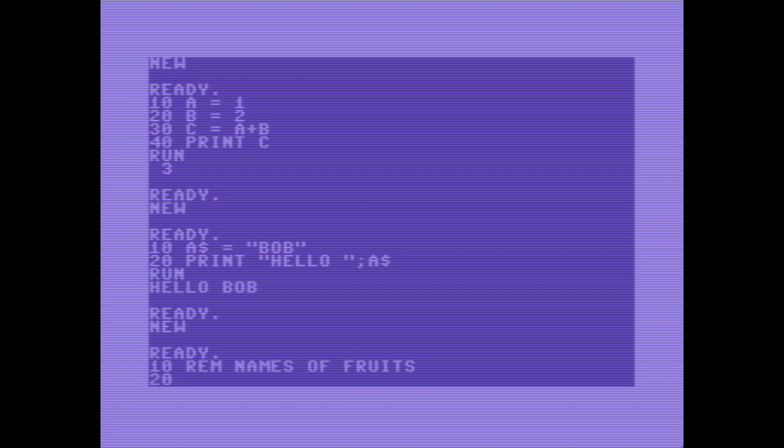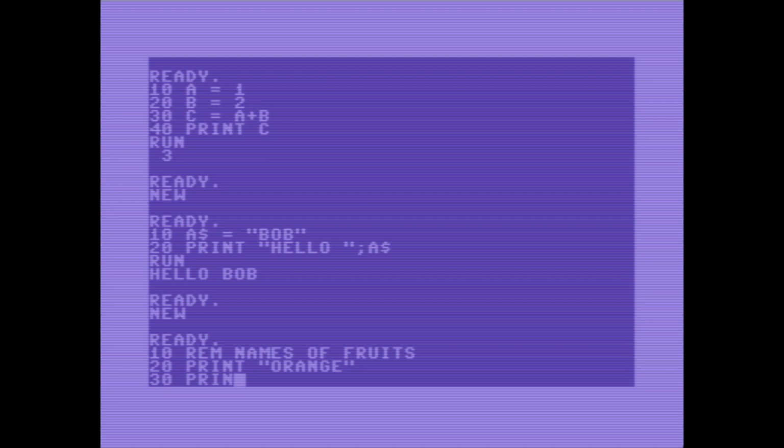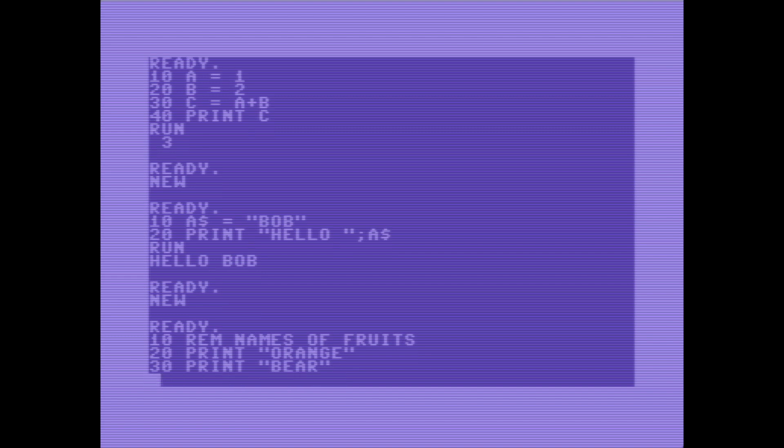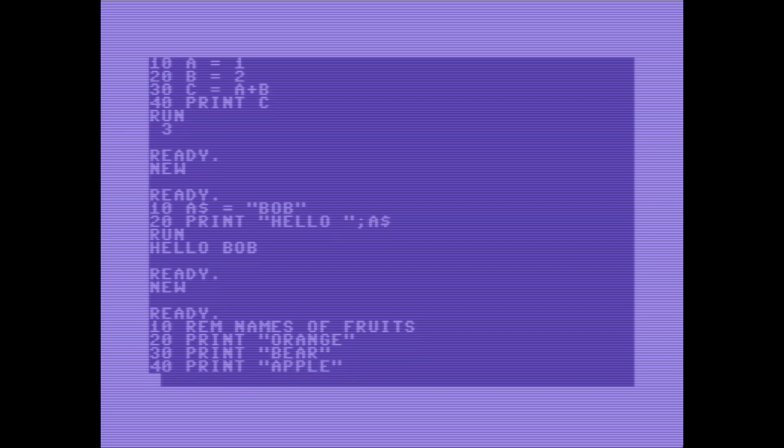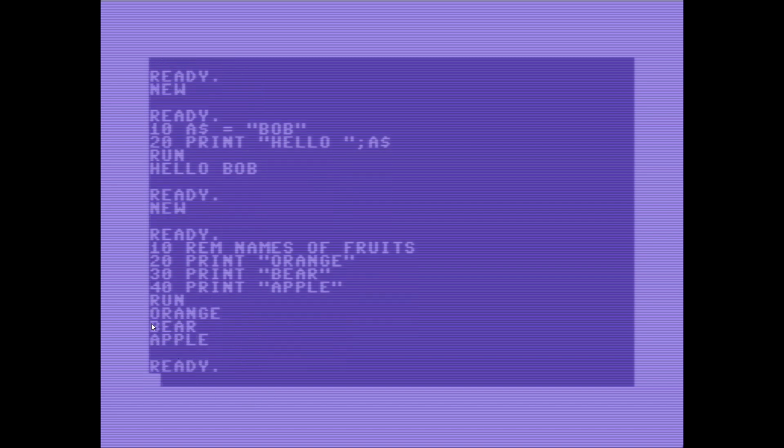So let me go say print orange, line 30, print, say bear here, and 40, print apple. There. So let's say I've got my program and I run it, and only then do I see that I have made an error and I want to go back and change it.